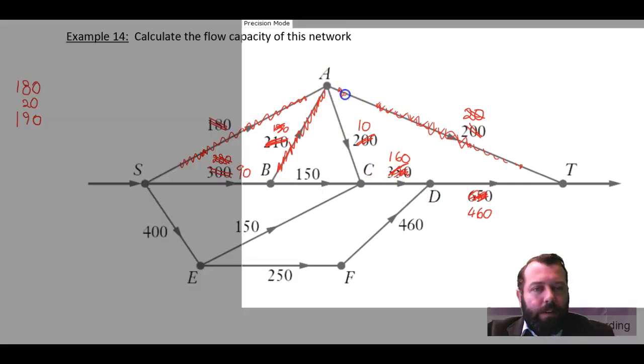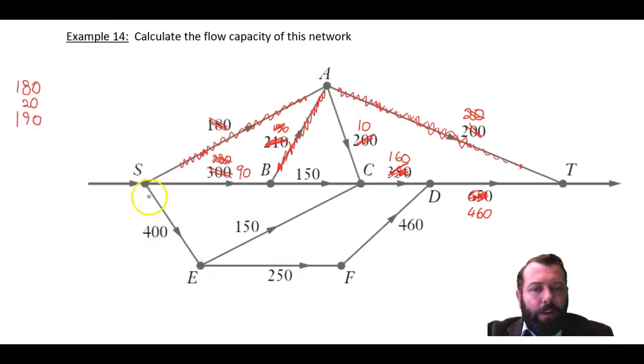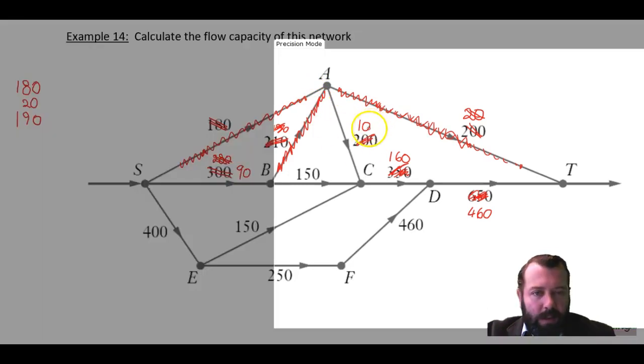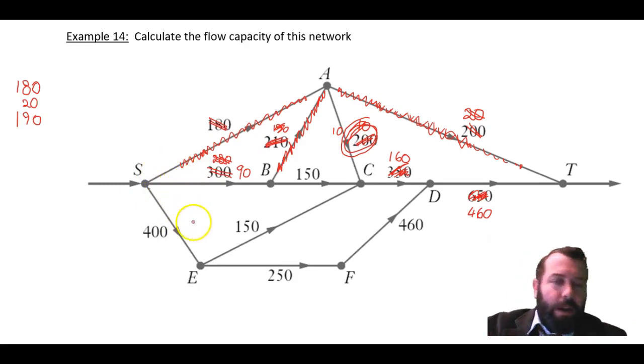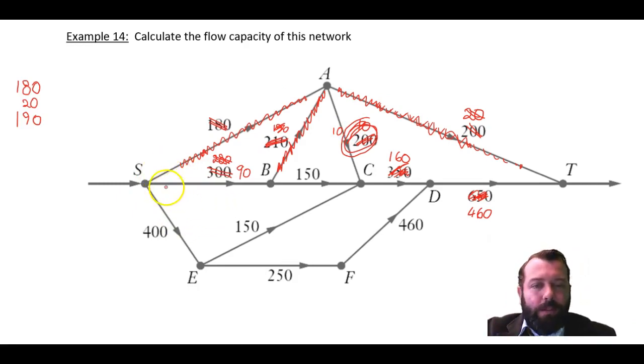Now I'm having a look and seeing what other pathways I can find from my source to the sink. I could still go straight down the middle, but can you see that while there's still 10 units of capacity along AC, there's no way to get to A anymore. I can't get to the predecessor. So I'm just going to put a loop around here to say there's still a 10 there. I kind of scribbled it out, it's a bit messy. But I don't think I'm going to get anything more out of that edge. There's 10 sort of wasted capacity there.